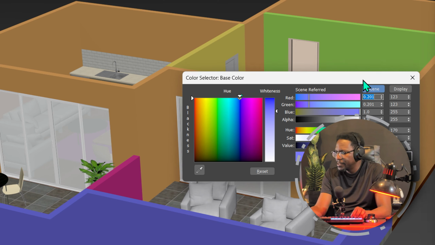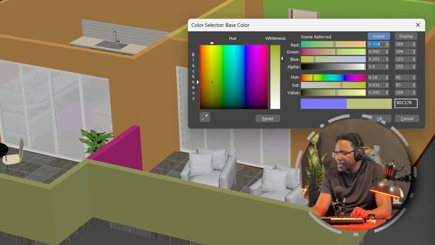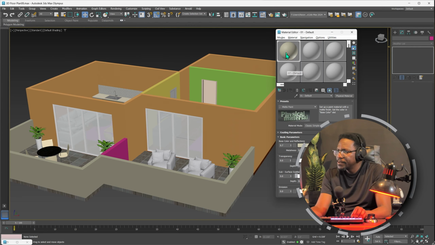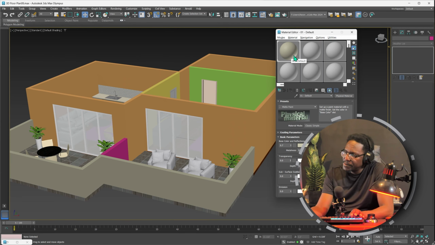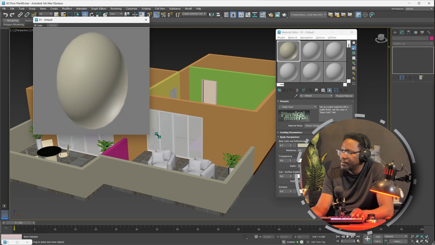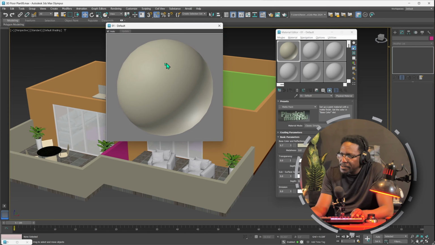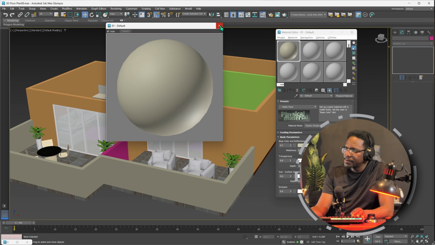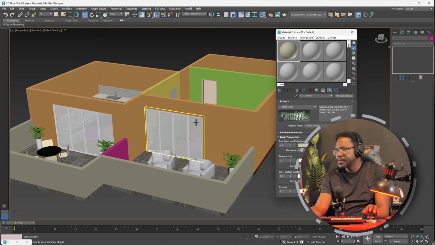So I'm going to click on it and choose maybe a nice kind of off-white color, maybe like that. That would be good. And you actually see a preview of this material. If I double click it, you'll get a little preview there, and I can make it bigger. So you can get an idea of what this material will look like when it's rendered. All right, so let me close that.